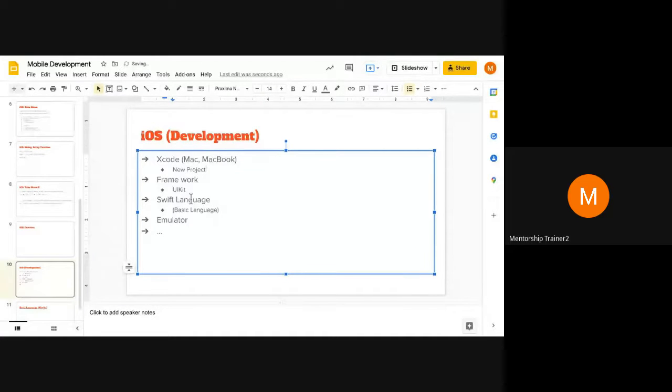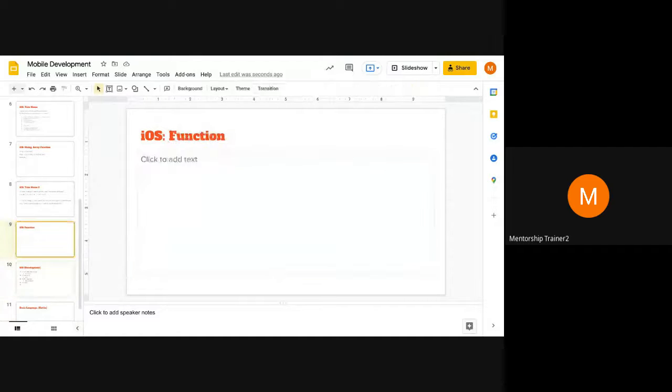We should have a project today. That's the main focus. We'll talk briefly about the assignment function, then jump into development.